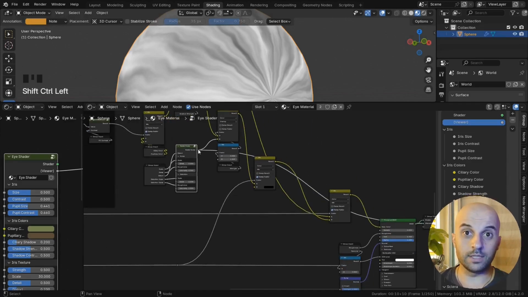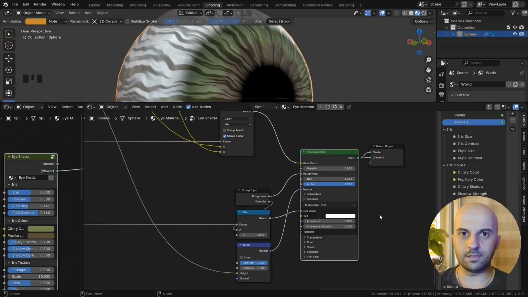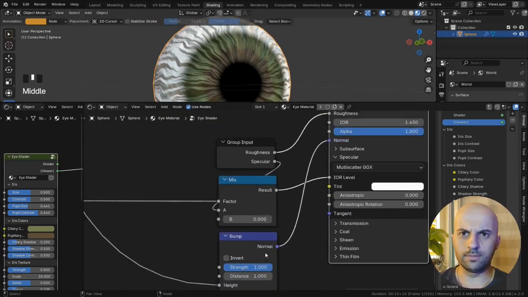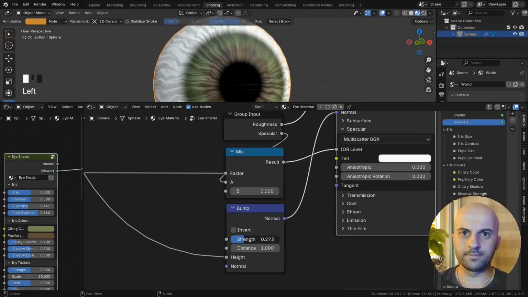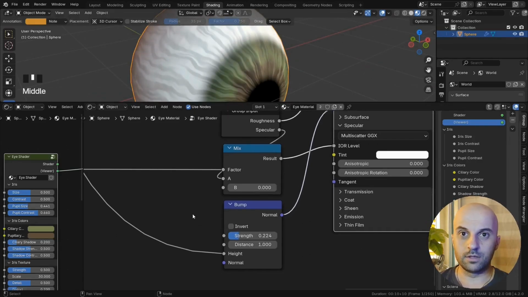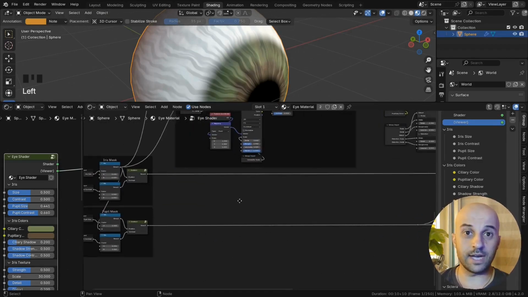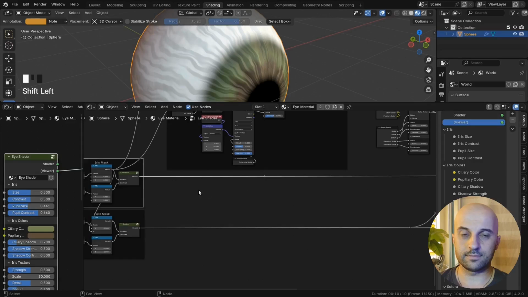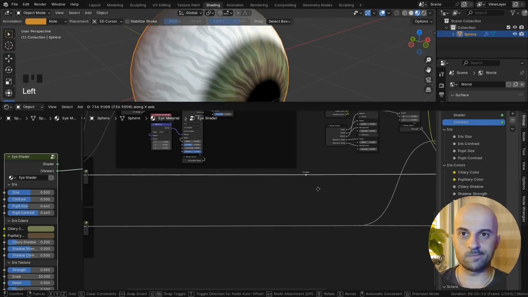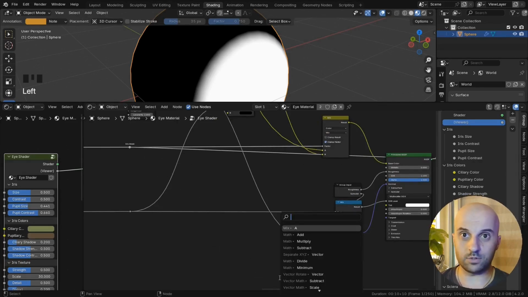This one we plug into the height of the bump. Let's see. This is way too strong. Let's lower the strength. Okay, we obviously don't want it back here. So in the distance here, we can plug a mask. That mask should be the one for the iris. Alright, now with this mask we can use a mix node.